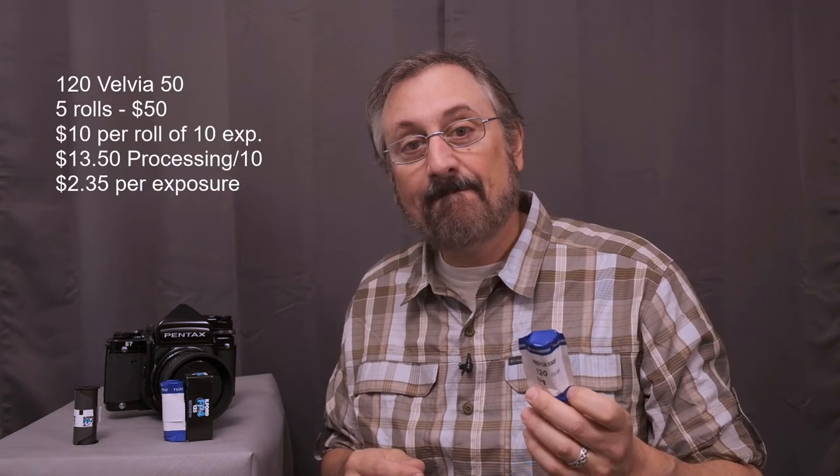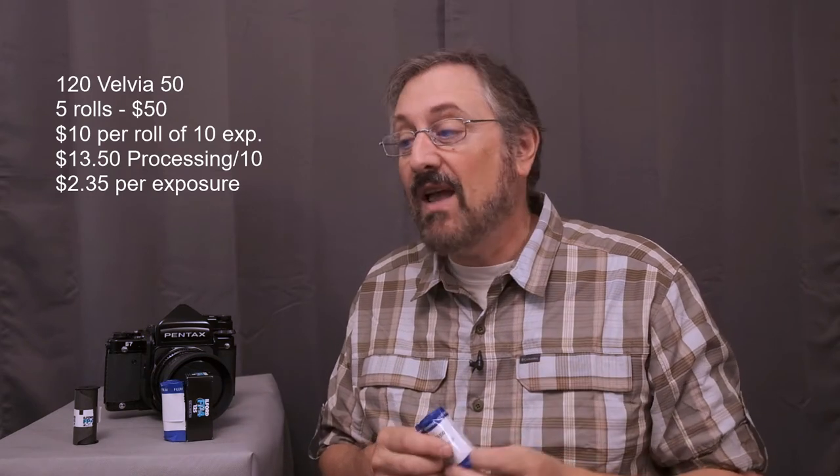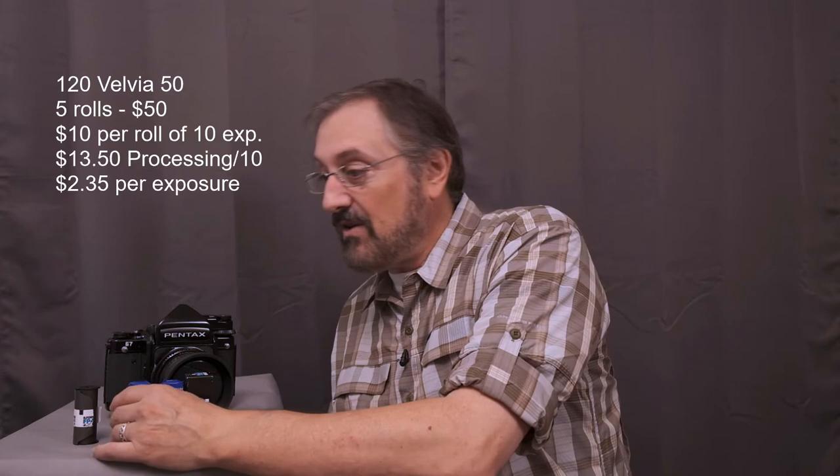In medium format, a 5-pack of Fuji Velvia, and that's another thing, they still sell Velvia 50 in 120 in the United States. Fuji's still importing it for now. So a 5-pack, 50 exposures, is about $50. Okay, I'm looking at my notes over here. So that's $1 an exposure, and then $13.50 to have it processed. So we're looking at maybe $2 to $2.50 an exposure versus $11 an exposure. So the cost savings is significant as well.